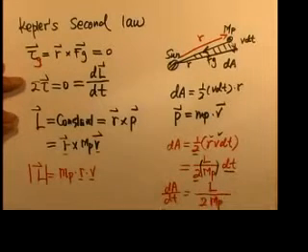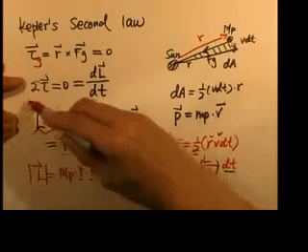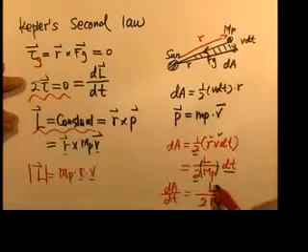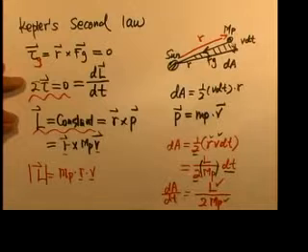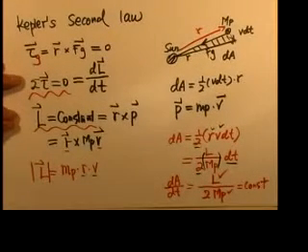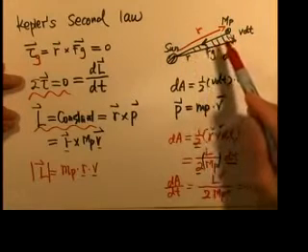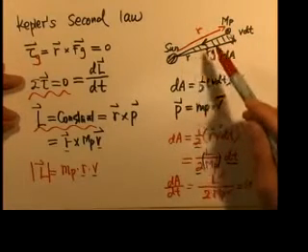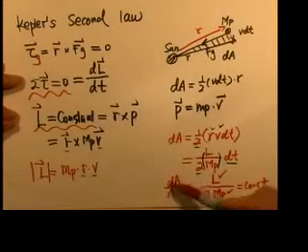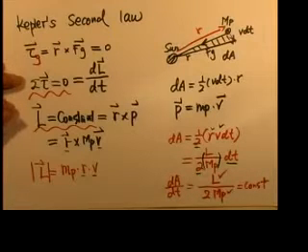Since we already reached the conclusion that angular momentum is a constant because the total torque on the planet is equal to 0, and the mass of the planet is constant, then the rate dA/dt is a constant. This is the so-called Kepler's second law, which says that the radius vector drawn from the Sun to a planet sweeps out equal areas in equal time intervals, which means dA/dt is constant. Equal area, equal time intervals. That is Kepler's second law.